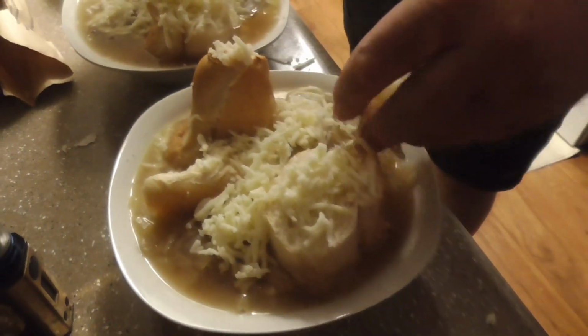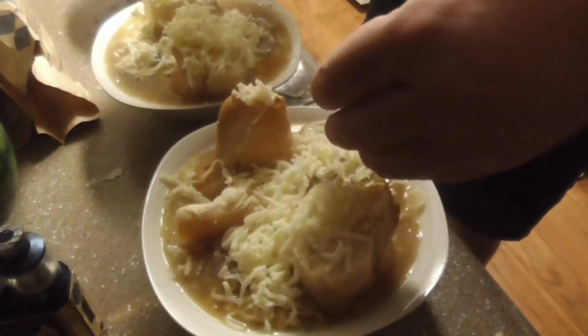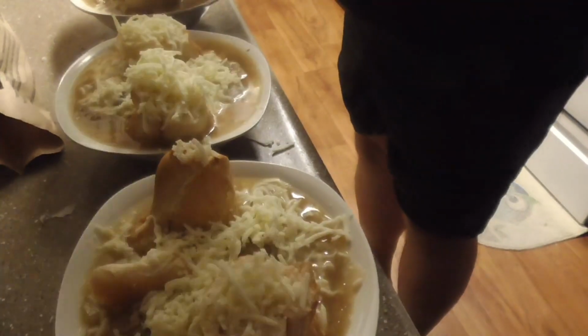and around the soup. We want the cheese to melt on top of our baguettes because that's going to help soften it up too. Let's put some cheese around the side and then over the baguettes. Now this one won't take very much cheese because it's an end cut. But we're going to do this up as best as possible and then around in the soup. I'm going to put mozza cheese all over there. Top that with my mozzarella.